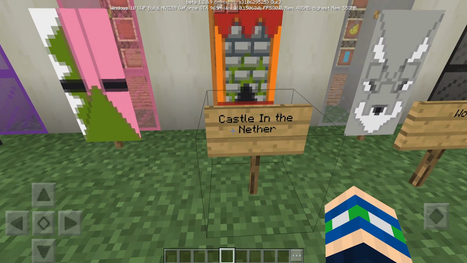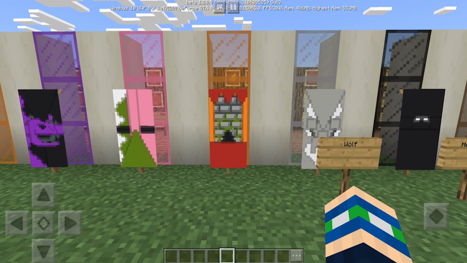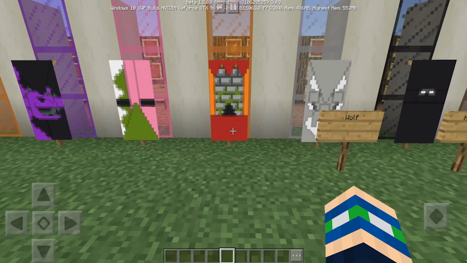Now we have Castle in the Nether. Now this looks really, really cool, because you've got that castle in the middle there, like that Rapunzel style, but you've also got the netherrack on top and bottom, and those lava sides, which I think looks really cool. Looks really lit, and I love this one so much. And this could look really cool also next to a Nether portal, or like in a lava room or a mine shaft. That would look really nice there.